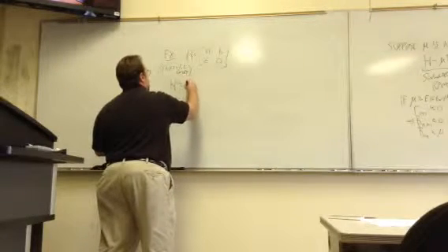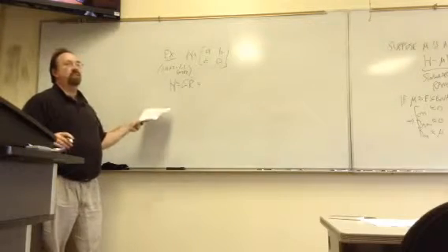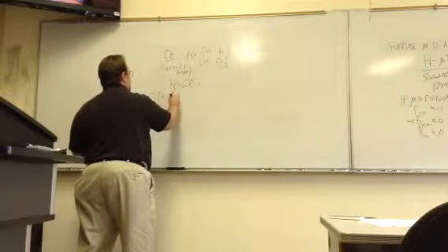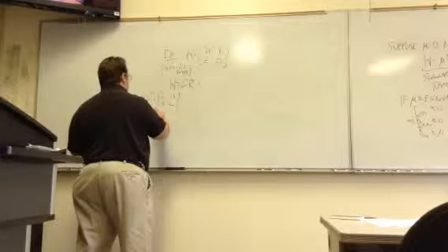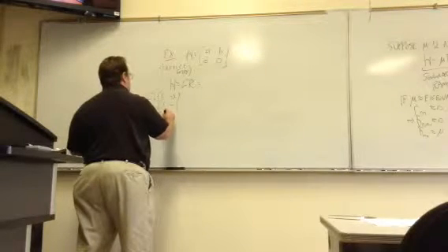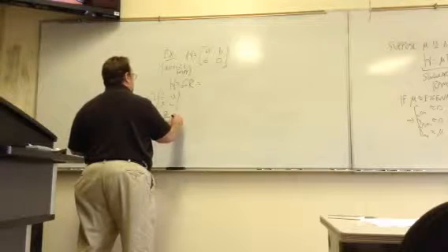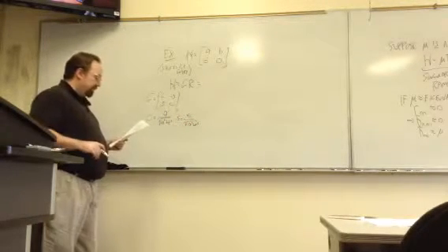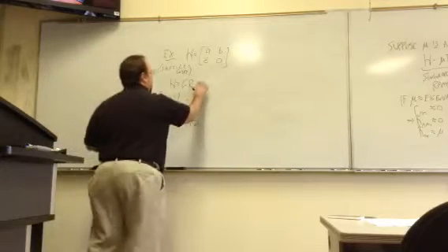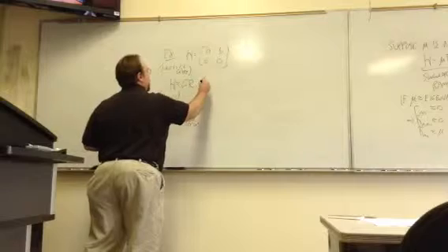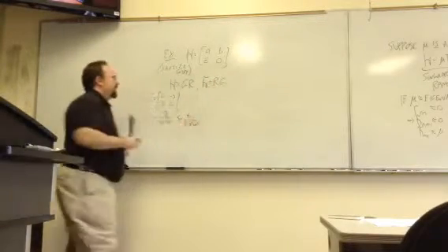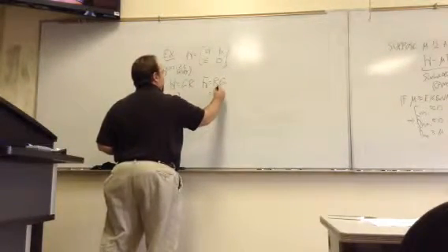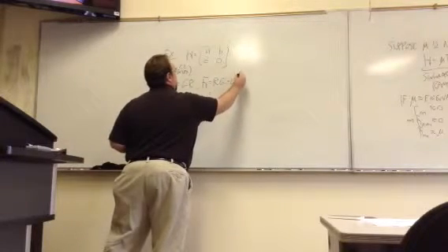Now we perform QR factorization. All we need to do is perform a single Givens rotation because it's just a 2x2. Our Givens rotation is a cosine-sine pair, where cosine is a over the square root of a squared plus epsilon squared, as is sine, epsilon over the square root of a squared plus epsilon squared. So we perform this, and then H tilde is RG. Same old process. Let's write out what this is: G transpose HG.